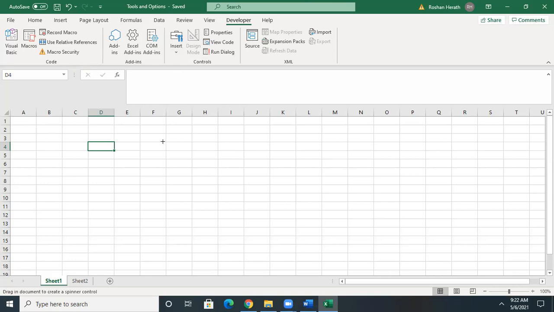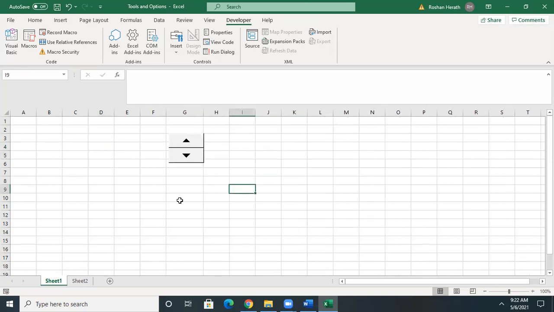Then you can come to the blank Excel sheet. You can press the left side of the mouse, then you can start drawing. You can simply drag it, and once you drag that, here comes the button. The spinner button. So this is what we call the spinner button. You can see that you can click on the up arrow and the down arrow. Right? See whether you could get this. See whether you could draw the spin button.